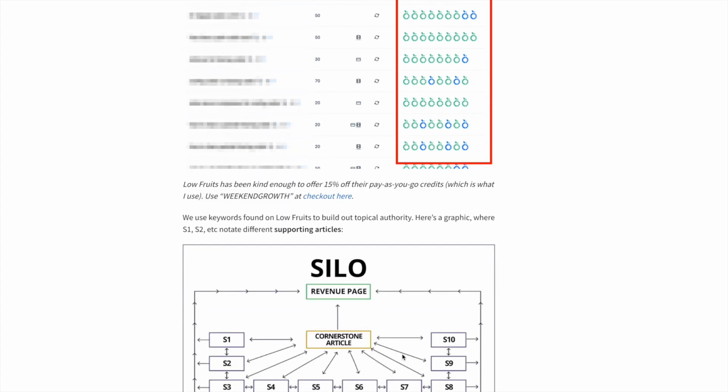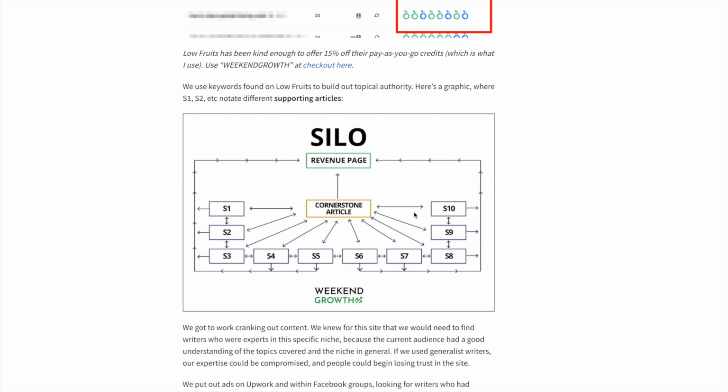And again, the concept here is to take, say, a cornerstone page on your website. A cornerstone page could just be a really high volume, important piece of content that is a little bit broader in nature. Then, in order to build topical authority up around it, we write a lot of supporting content. A lot of times the Lowfruits topics end up being the supporting content, where the cornerstone article might be a larger one we found through, say, a content gap analysis. Then we make sure we internally link those all together to pass that authority over to that cornerstone article. And that cornerstone article can really help pass authority on to, say, a page you want to make money from.